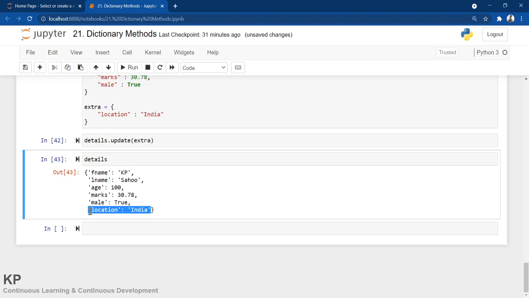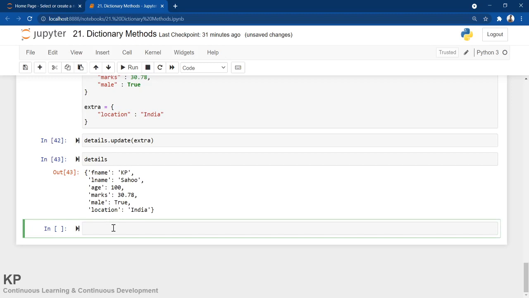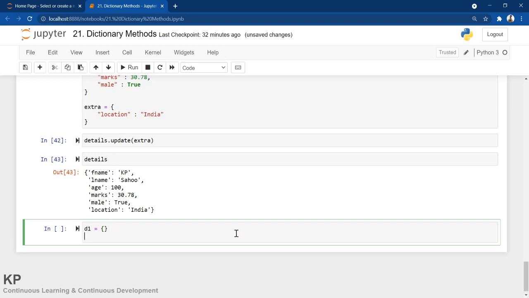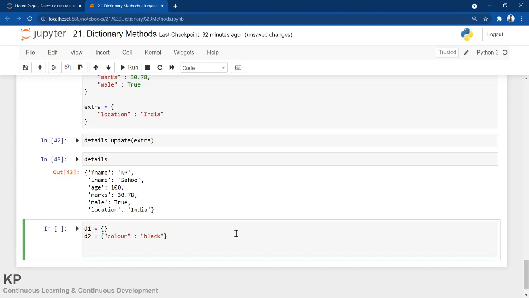Okay, so this is one thing. Anything else? You can also do the same updating with a blank dictionary. Suppose I'm creating d1 equals to a blank dictionary, nothing is there, and I'm creating one more dictionary d2. Suppose there is one element, color is, suppose, black. So these are two dictionaries.